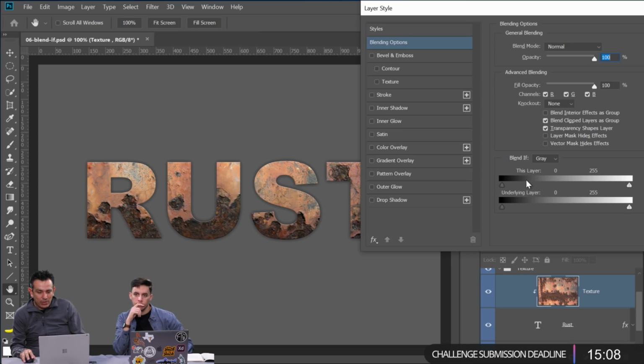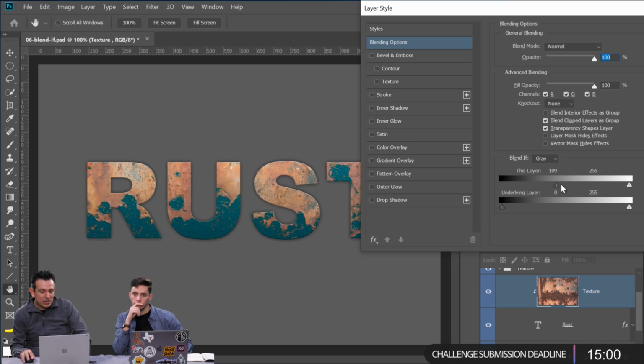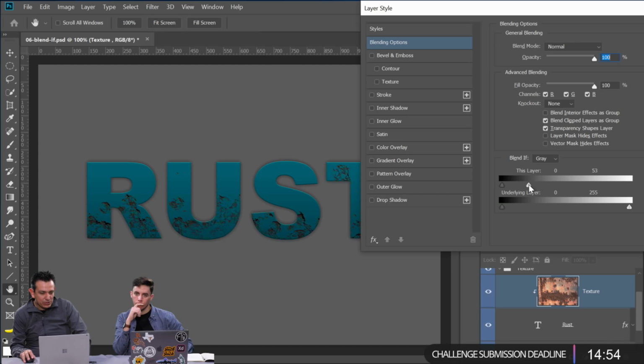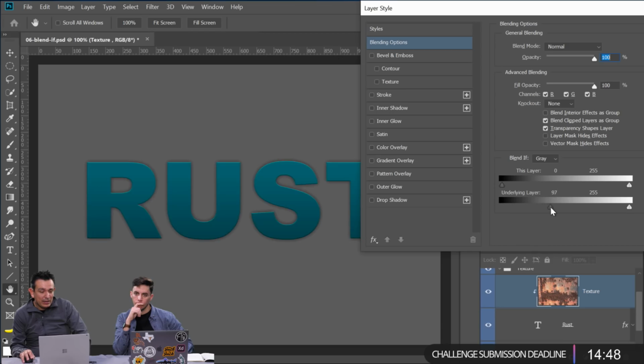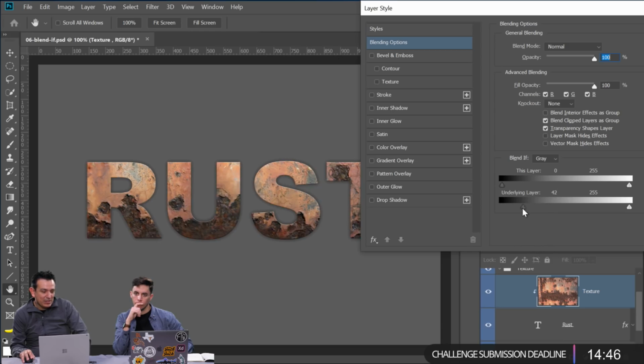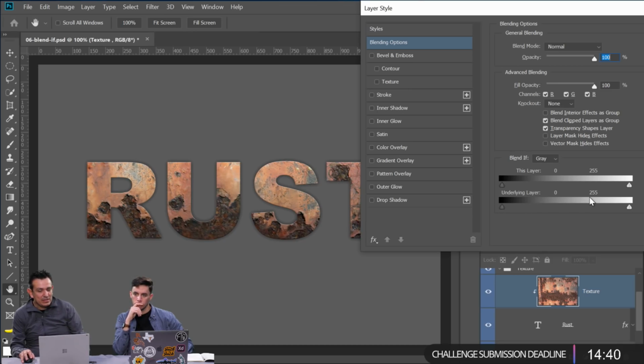So right now I'm working with this layer, right? So it's only looking at the values of that layer to make the blend. See that? So here I'm just removing the darker pixels because I'm clicking and dragging on the black point. Yep. And here I'm removing the bright pixels because I'm clicking and dragging on the white point. So it's on this layer. The underlying layer is just that layer below. And the reason it's such a harsh transition is because it's basically just a solid. Yeah.